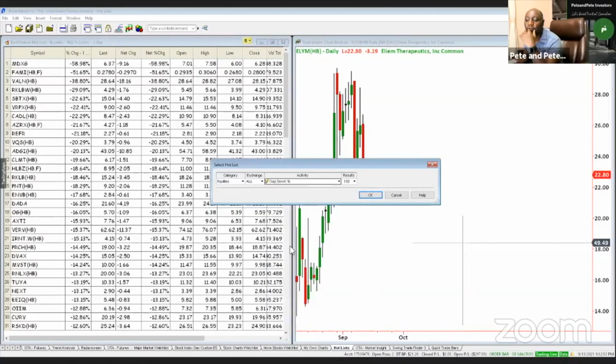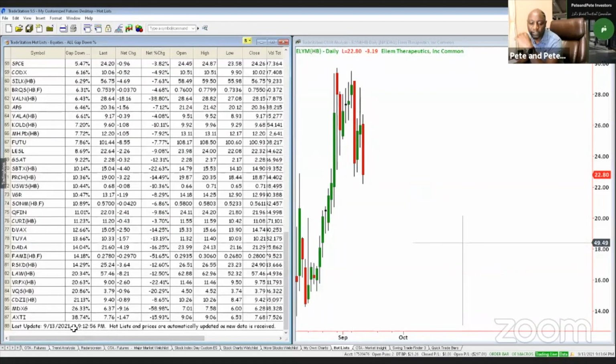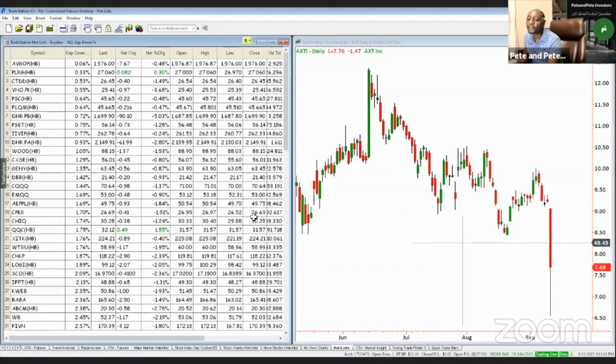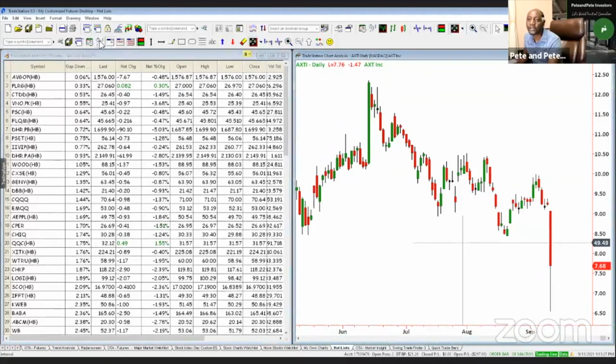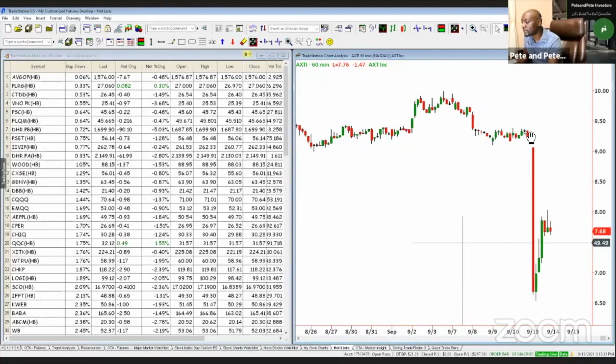So if we were looking for ticker symbols that had a gap down by percent today. All right, so here you go. We have by percent, which one fell the most? AXTI fell 38%. And you notice once you click on that ticker symbol, it gives you a chart. So this is another wonderful workspace. You don't have to take that ticker symbol, go to the main screen, put it in, and then look at it. No, you just click on it, gives you the chart, and you can adjust this by timeframes. So this one fell from about $9 to $6.50.